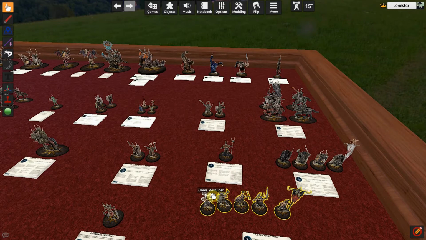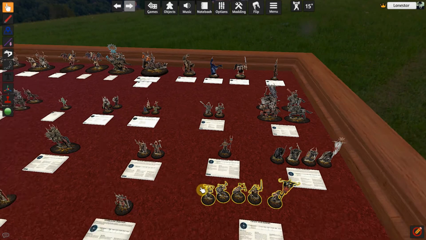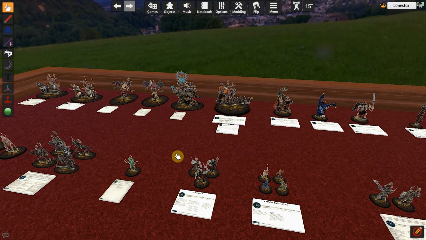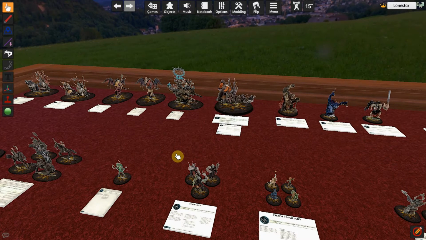Another good thing of Tabletop Sim is you can pause the games. So if you're in the middle of a game and an emergency comes up, or maybe you only have a finite amount of time to play, it isn't like a normal game of Sigmar at the game store. You'd have to pick up everything and go home, and that game's, for all intents and purposes, done, unless you have a dedicated area in your house to leave models out for multiple days. With Tabletop Sim, you can be in the middle of a game and your buddies, you've got to head off to bed or something, you can save the game and start playing again the next day or whenever.